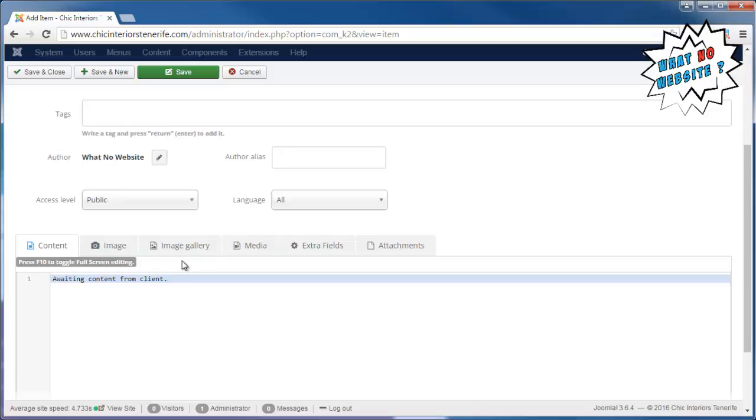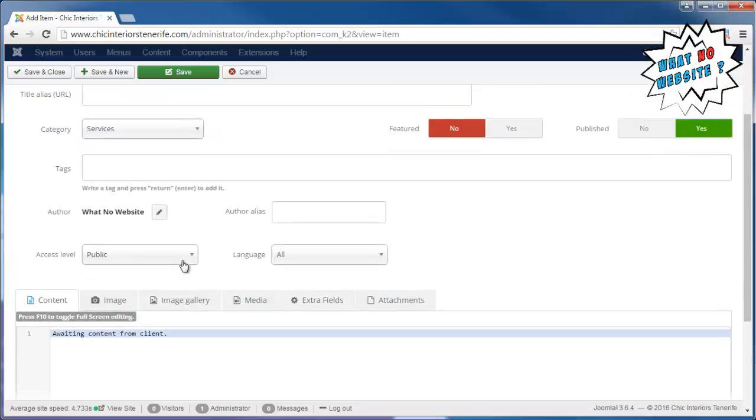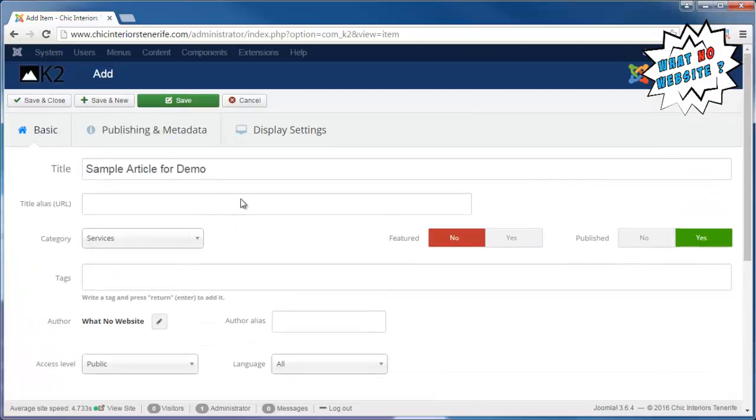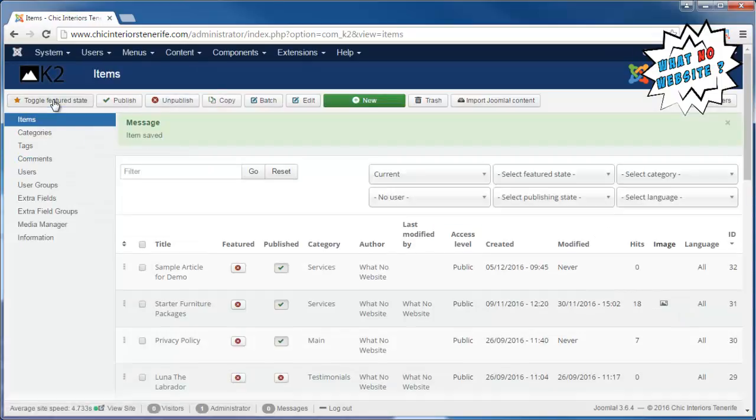It will actually have an editor with a toolbar so you can format paragraphs, etc. But my recommendation would be just to simply type straight into it, and then you can edit later. So we're going to put this up into services. I'm going to click save and close.